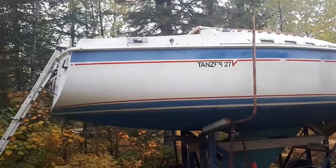First one is I gotta finish the cover for my boat during winter, and I also gotta finish all the cleaning up on the interior and removing the maximum mold on the interior, and also taking all the wood off the boat so I can work on it in my shop during winter. So let's get going. So there's the boat.